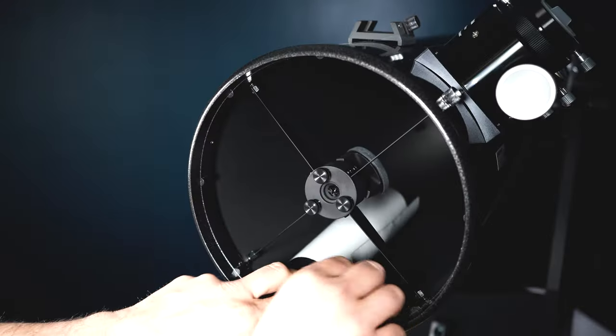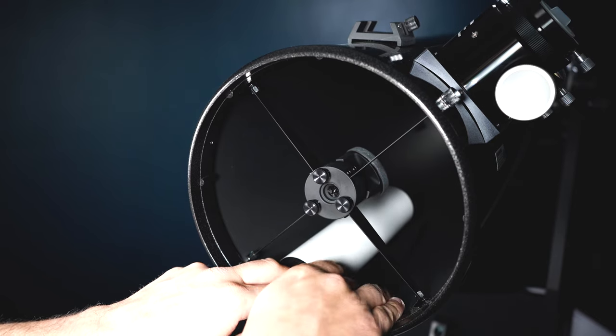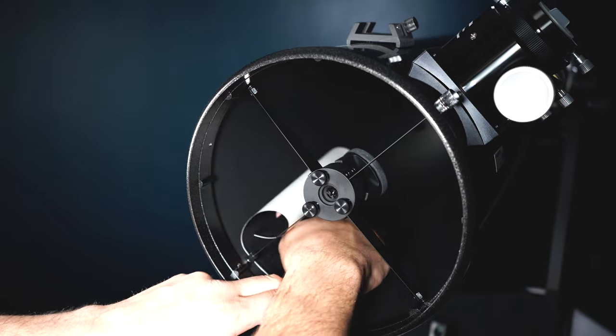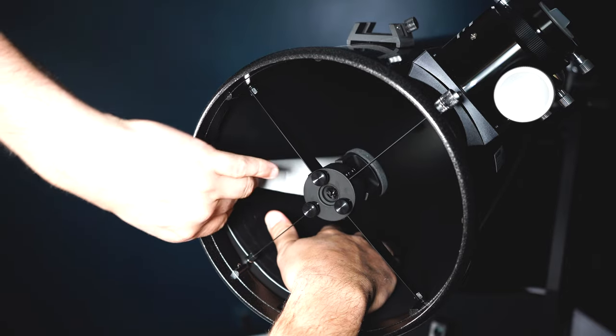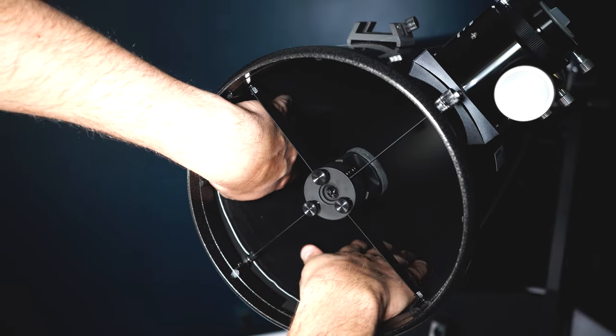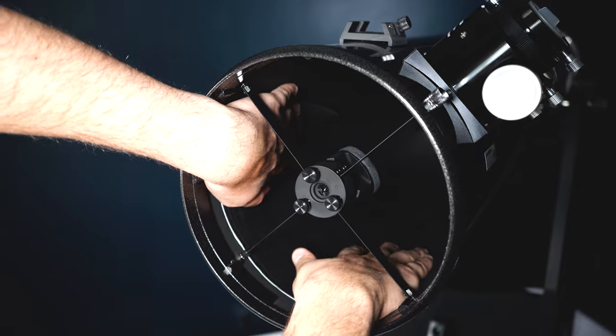Now it is absolutely crucial that you install your upper flocking material in temperatures above 40 degrees. You also want to make sure that you clean the area in which you're installing the flocking material, hence the cleansing wipes. We recommend that you do a dry run prior to actual installation to get used to the process a bit. Rolling out that flocking material can be a bit awkward if this isn't something that you're quite used to.